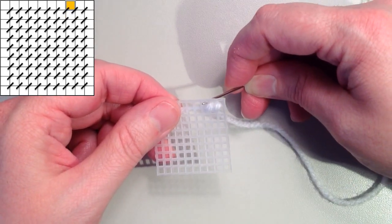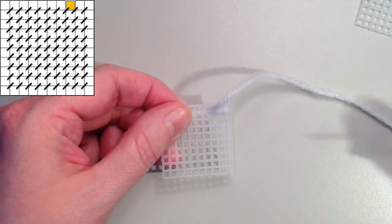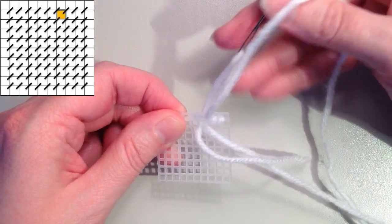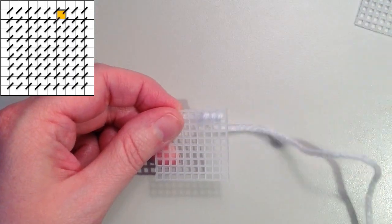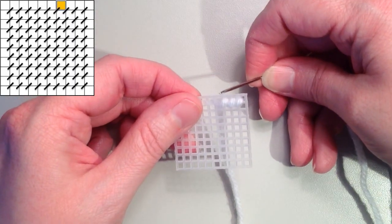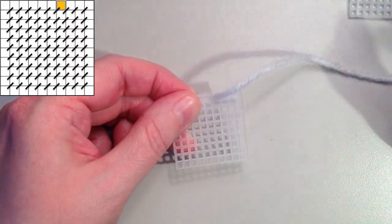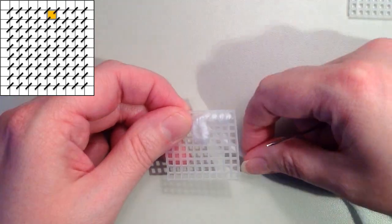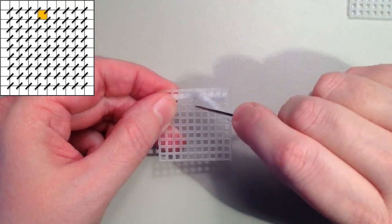And now I'm going to the third square over on the top row, coming up through, and then going diagonally down and to the left, and pulling. So you're just going to keep repeating that pattern, going up through the next one on the top, and then diagonally down and to the left. I'll just do that for the rest of this row here. Gonna work a little bit faster now.